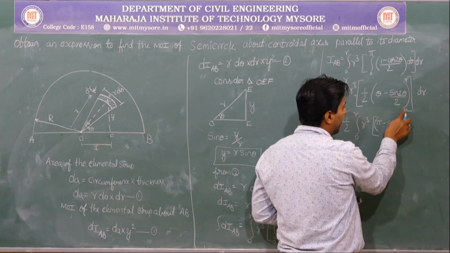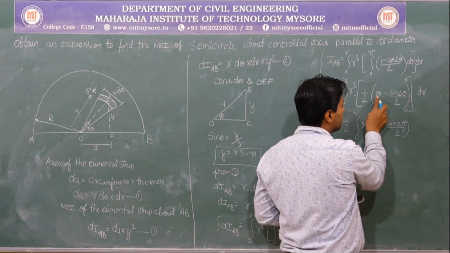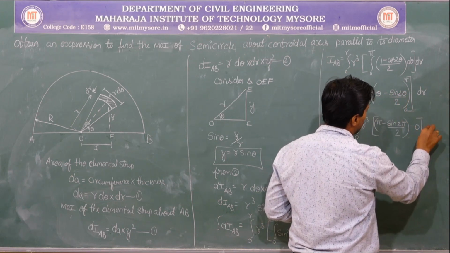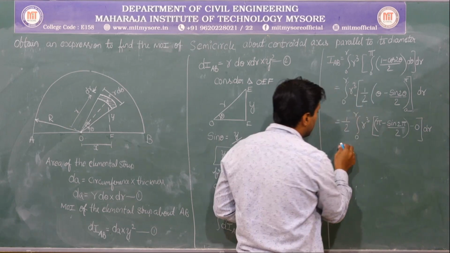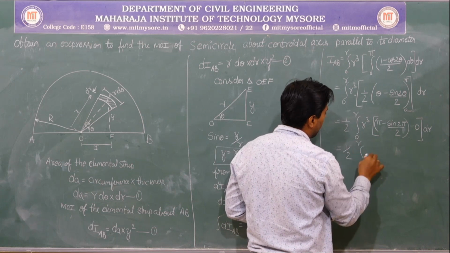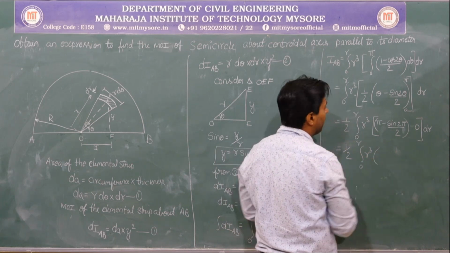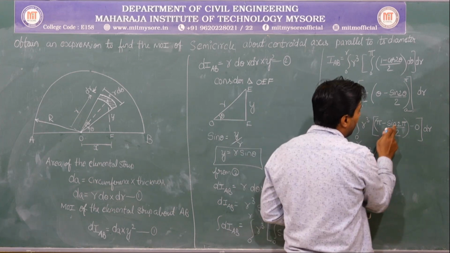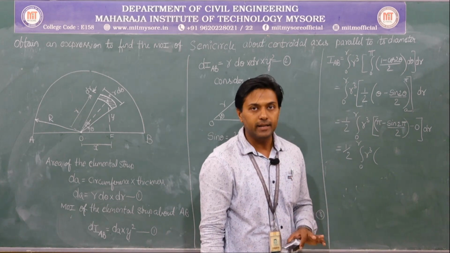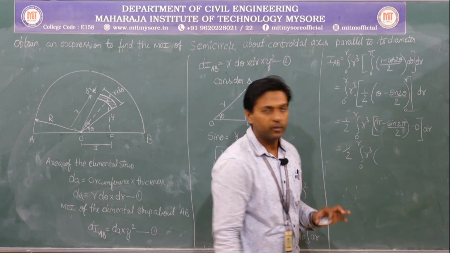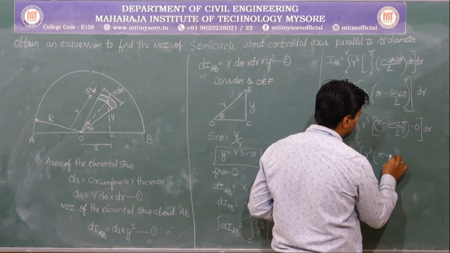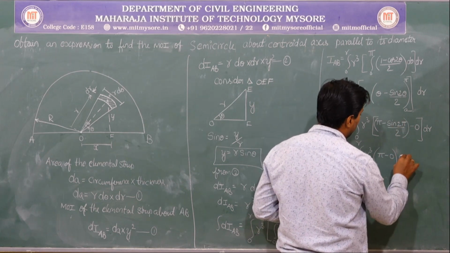Lower limit, I think you people know that sine 0 is 0. So 0 minus 0 is always 0. I will not be writing in detail. So it is dr. Now, can anyone tell me, 0 to r cube, let it be as it is. Now, I want you people to tell me, what is sine 360 degree? So sine 360 degree is 0. So now, pi minus 0 into dr, let it be as it is.